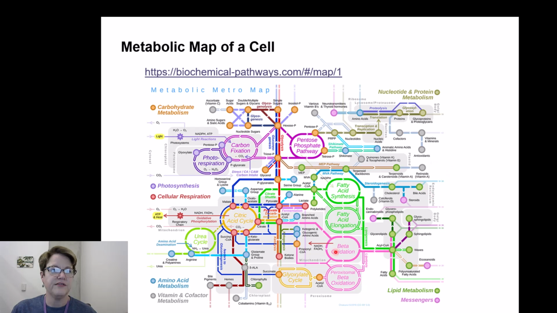And I added in this one, this is a metabolic map of the whole cell, not just cellular respiration, but everything that goes on in the cell. And the artist has drawn this like a subway map. I've seen this kind of map done many ways, but this one is kind of interesting because it's a subway map. But what you notice is most of the stops, so to speak, in this subway map, most of the metabolic stuff is happening around the citric acid cycle. So you see a lot of things feeding into and coming off of that. And that's why we learn about cellular respiration in our beginning biology class, because it is such a central key part of the cell's metabolism.